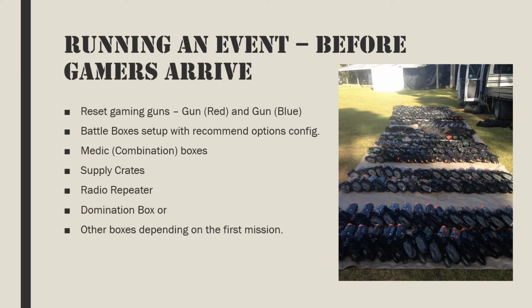Before the gamers arrive, the commanding officers should arrange for the gaming guns and devices to all be configured ready for the first mission. Gaming guns should be reset back to appropriate factory defaults. For Battlefield Royale theme, the resets gun red and gun blue are used. Have the blue and red gaming guns separated before doing a reset.